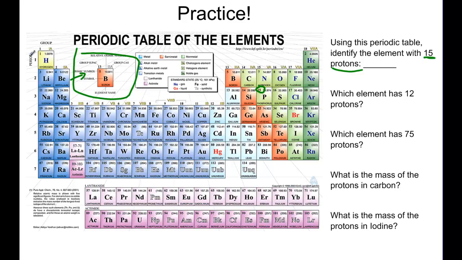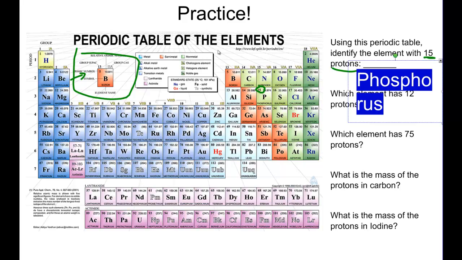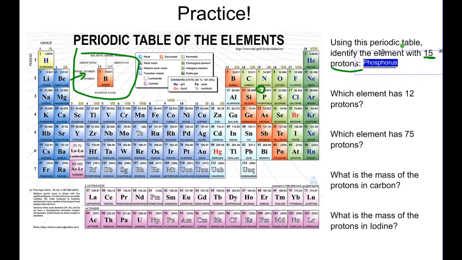And there it is. So you can see they're arranged 1, 2, 3, all the way up, okay? And we get to 15, and this has the symbol of P, okay? And the name, if we look at our key, is at the bottom, so we have phosphorus. All right, so we can type into our answer here, this is phosphorus. And let's reduce that text so it doesn't take up the whole thing. All right, so we have phosphorus there. Simple enough.